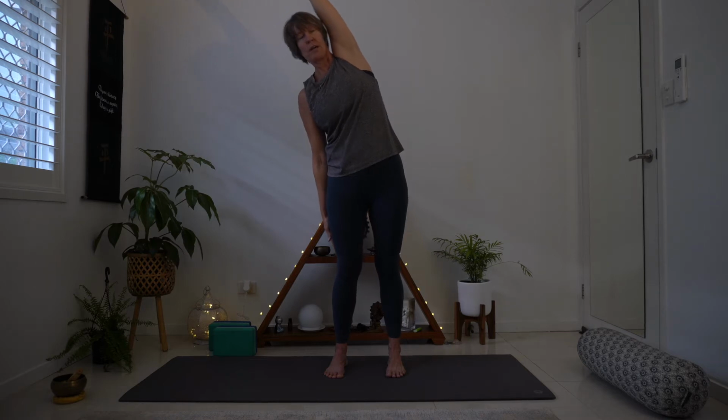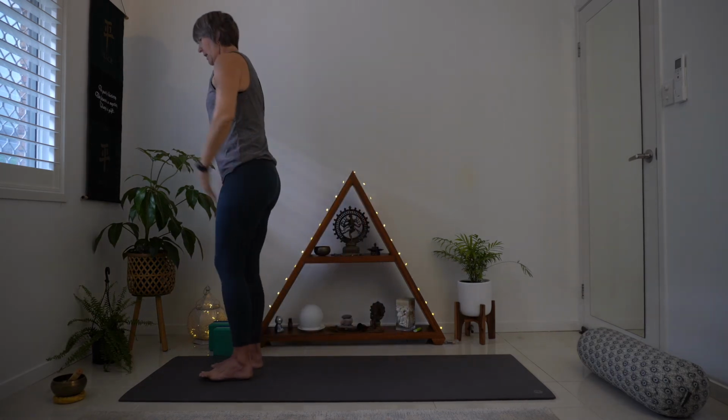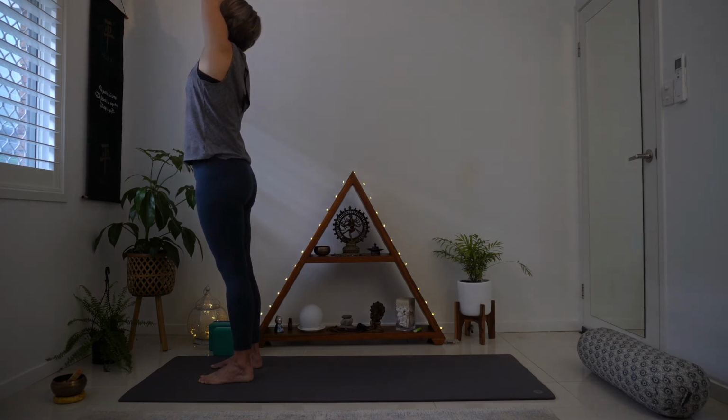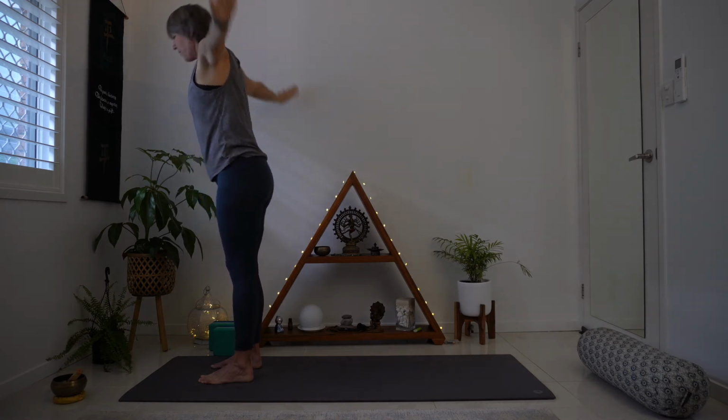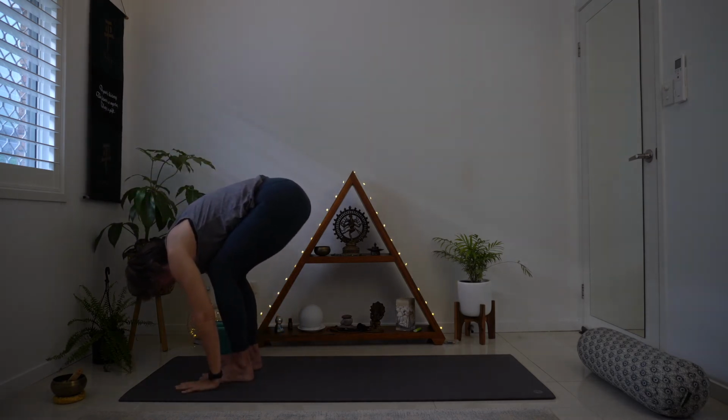Inhale, ground your feet, lift the torso up. Exhale, Tadasana. Inhale, sweep your arms up overhead, draw your hands into prayer. Exhale, standing forward fold. Bend forward, chest toward your thighs, palms flat beside the feet. Feet are hip distance apart, halfway lift.